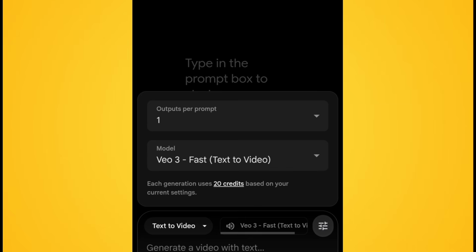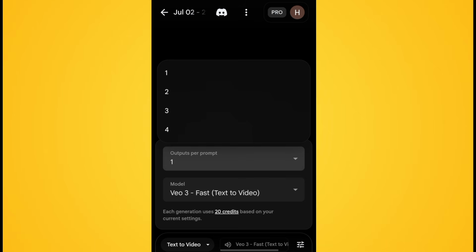Okay, if you look very well, you see output per prompt. If you click that output per prompt, you will see 1, 2, 3, 4. What this means is how many videos you want to generate per prompt. Do you understand? Now, if I input one prompt, how many videos do I want the AI to generate for me? I'll always recommend you put it on 1, okay? Because if you put it on 4 or 3, one prompt will generate 4 videos, and each video costs you a particular AI credit, that AI credit that I showed you. Each video costs you 20 AI credits. With that, your AI credit is going to finish very fast, okay? So I always recommend 1.